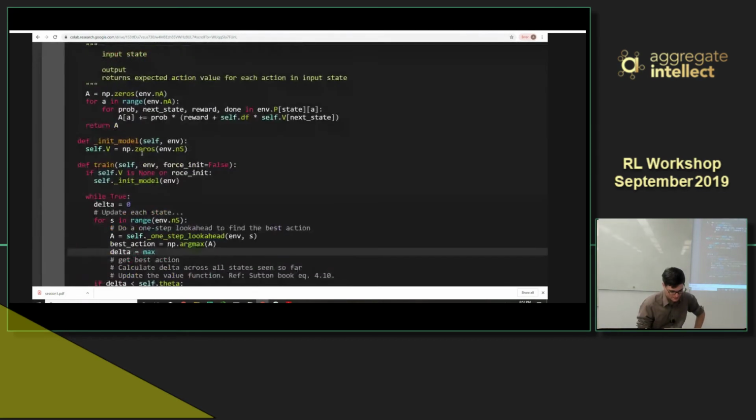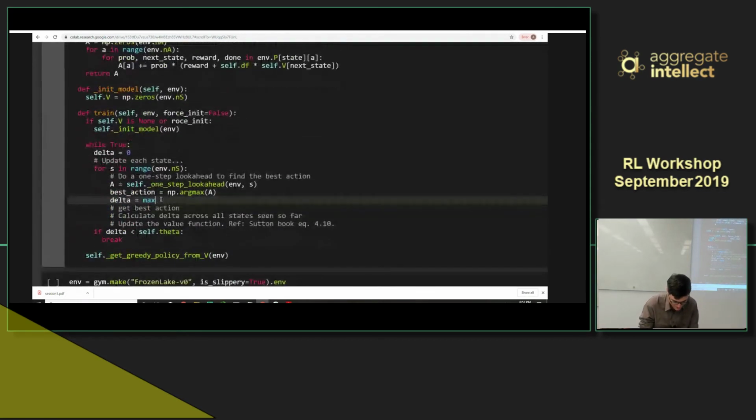So I need to calculate my max delta, which is the maximum of delta and np.abs of best action value. Sorry, this is best action.